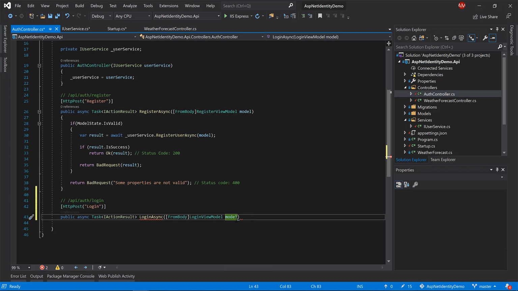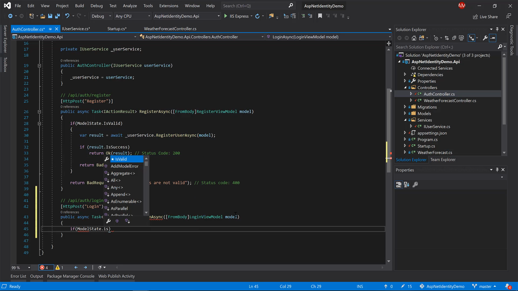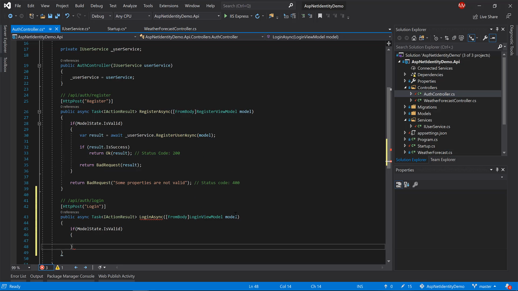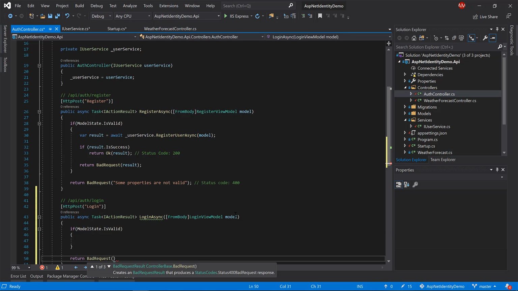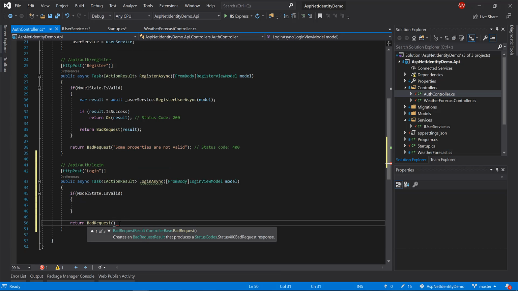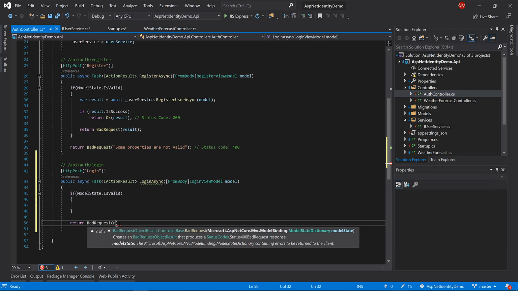Let's validate that the object ModelState is valid. If it's not valid, just return BadRequest, status code 400, and a new object, or just pass a normal string, or some properties are not valid.